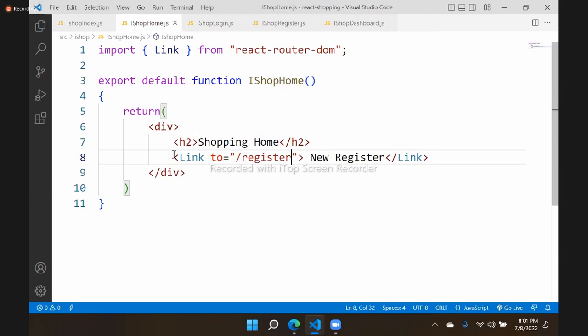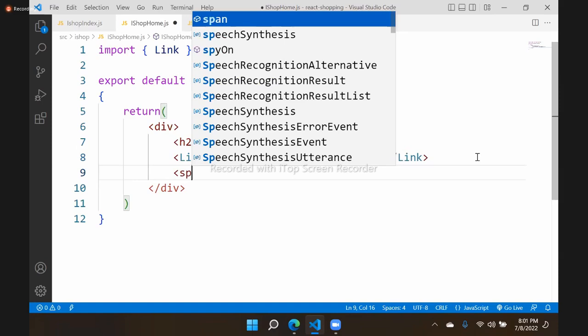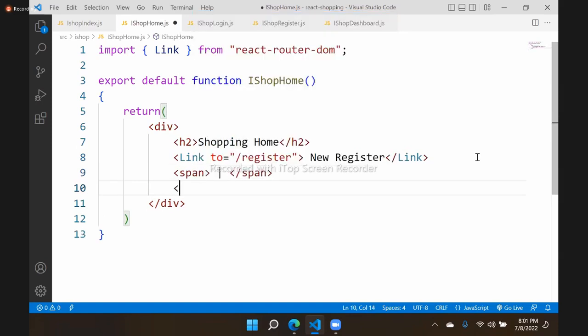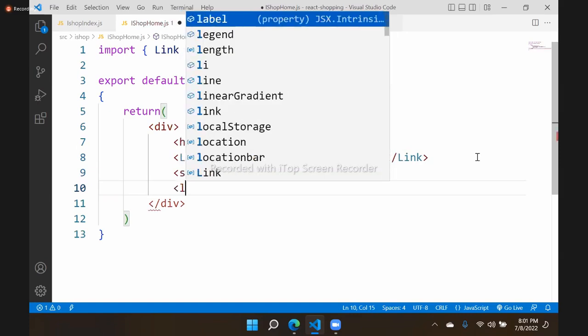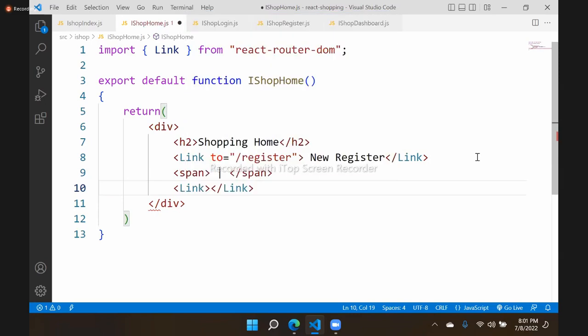Okay, but it is not here, right? I will keep a span here, and a pipe, and I will add another link. This is for those who have an account, or say existing user.